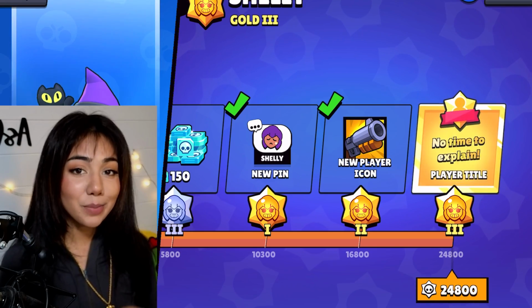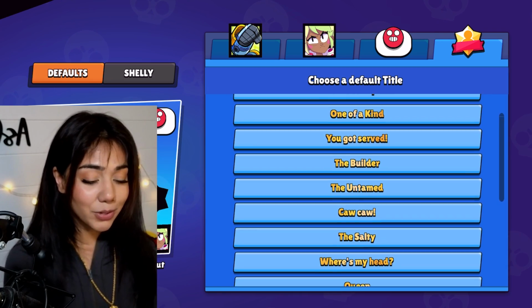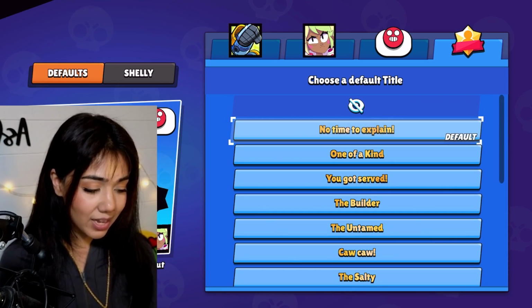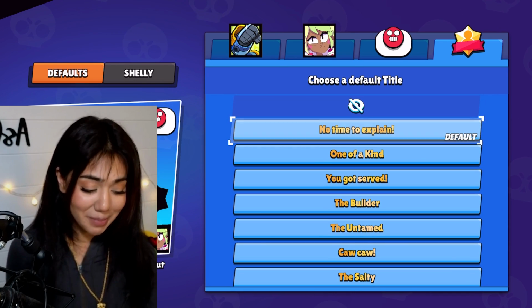Okay, so now I am just going to collect her title. No time to explain. There it is. So good. I'm going to use this title now. I have the artist on. Holy guys, look at all of these mastery titles.